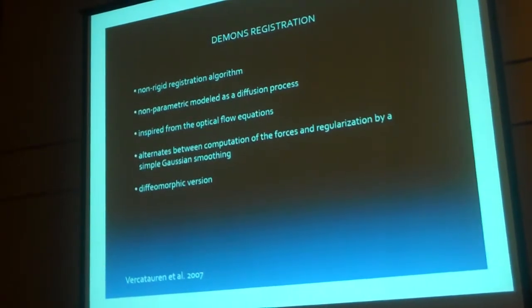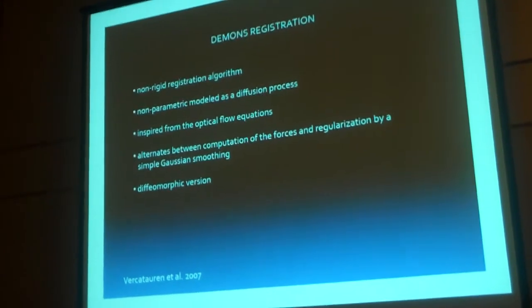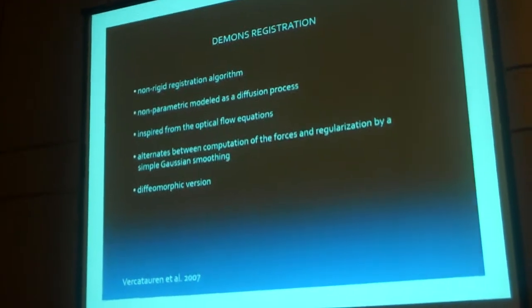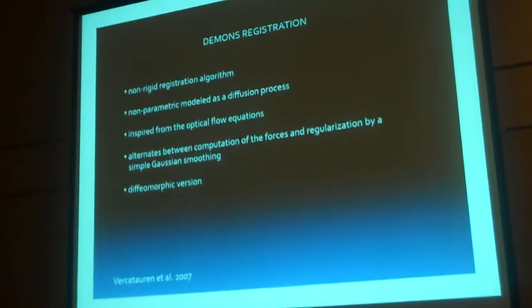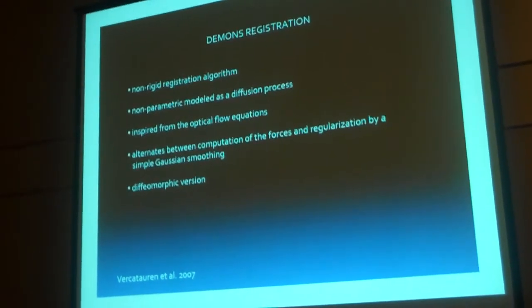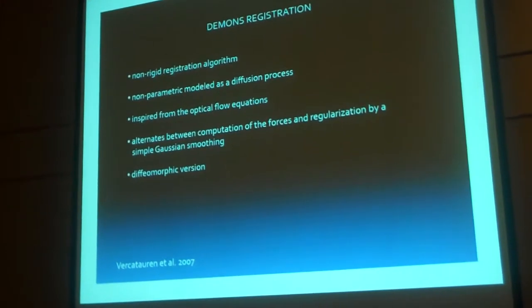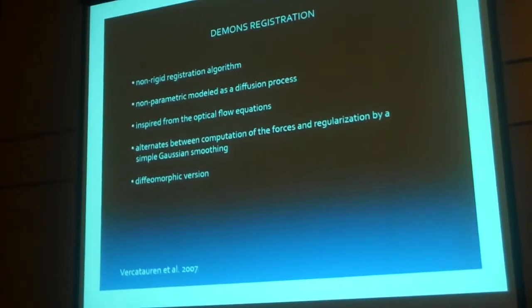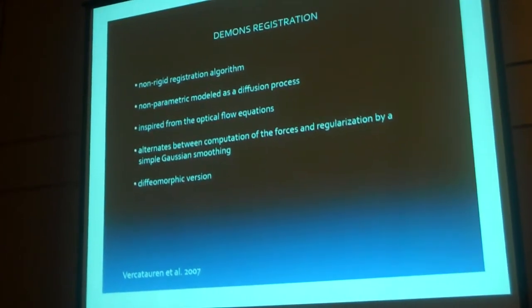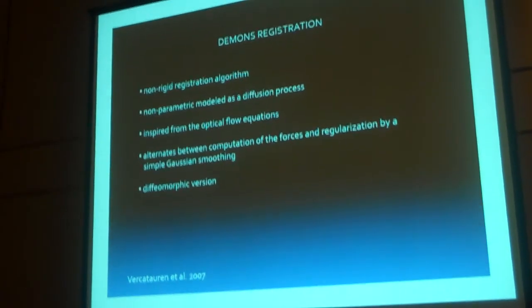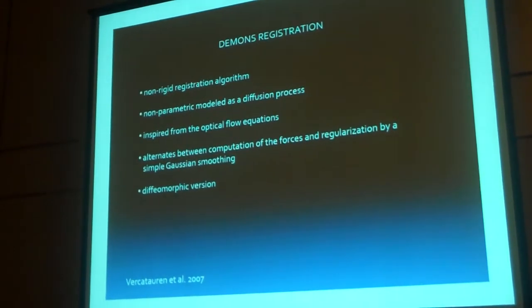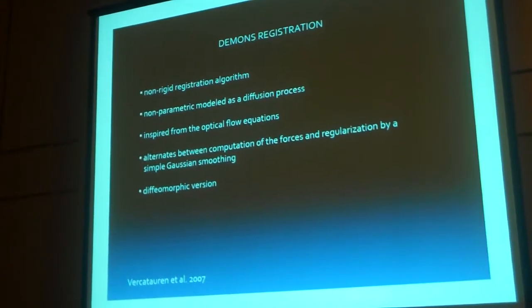The Demons registration is a very widely used non-rigid image registration, which is a non-parametric registration modeled as a diffusion process, and it's inspired by optical flow equations. In each deformation step, it computes the forces of the deformation and regularizes by a simple Gaussian smoothing. The particular version that we use here is a diffeomorphic version.